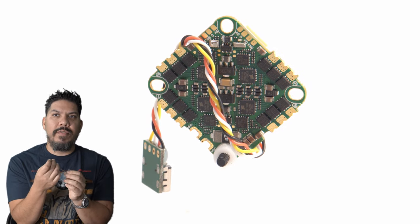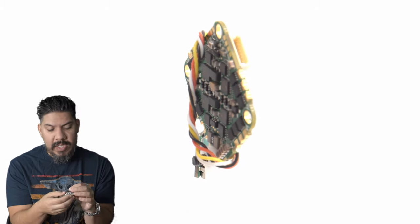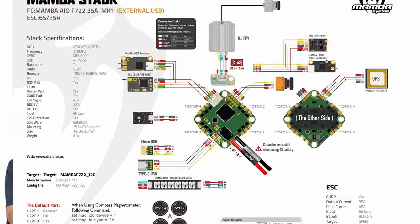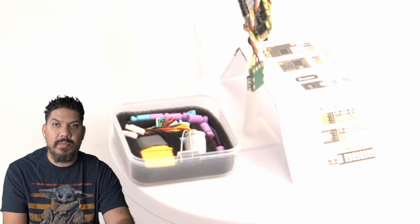This external USB means that it is the perfect complement to most of your tiny builds and your CineWhoops, and the fact that it has DJI plug and play is going to make your build a breeze. It has nice sized motor pads so that you can run this on a larger size motor like a 2207 and or a small size motor. They're really making this top to bottom very accessible for you.